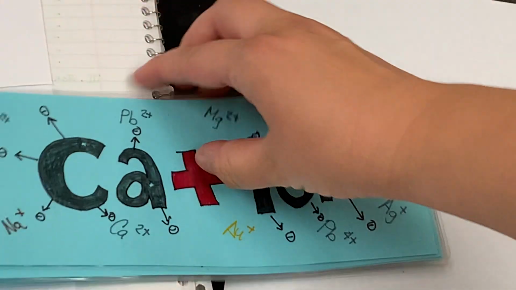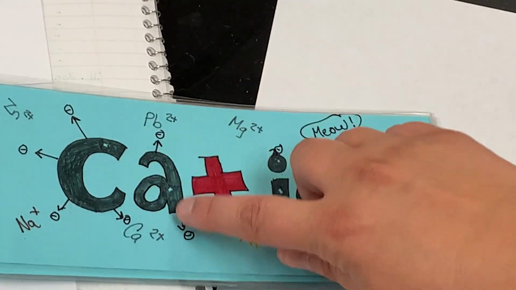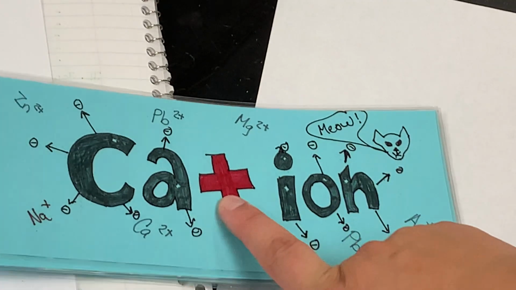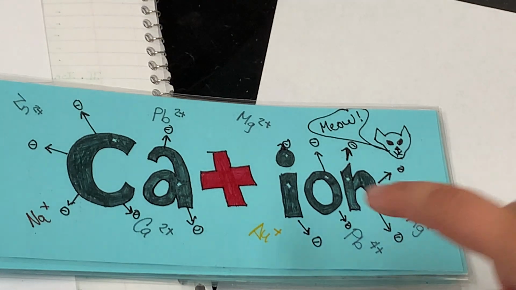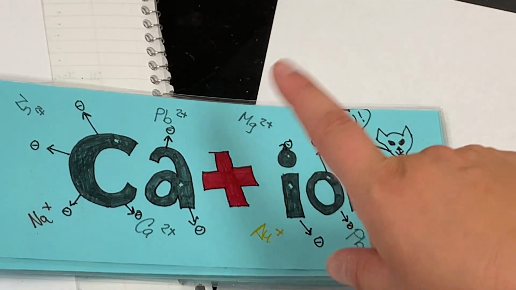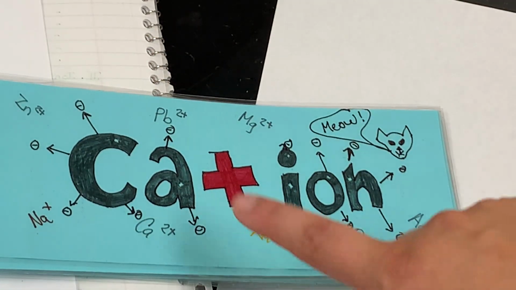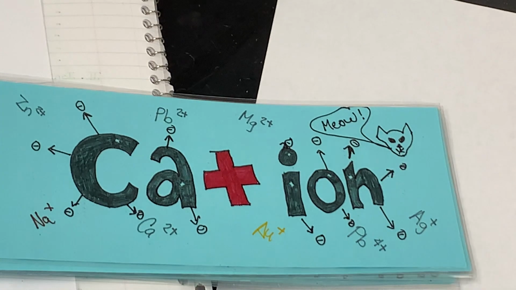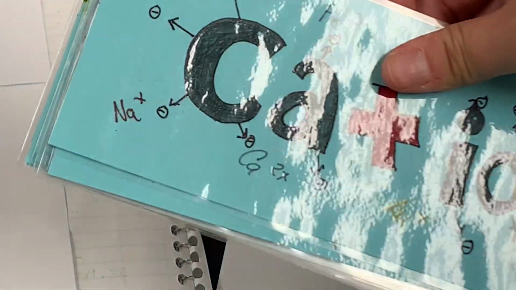So let's check out another one. Here's the word cation. So remember, cations are typically formed by metals. So you'll notice that all of my letters are drawn like metals except for the T, which is drawn to look more like a plus sign because cations are positive. You'll notice that I have electrons falling off of all of my letters. And then I added some examples around the outside of different metal cations that we would form, and the little reminder with a kitty cat that it's pronounced cat and not cash.